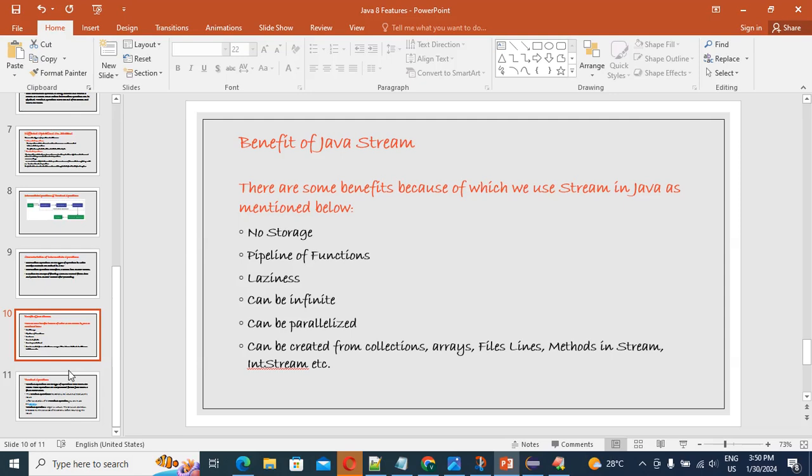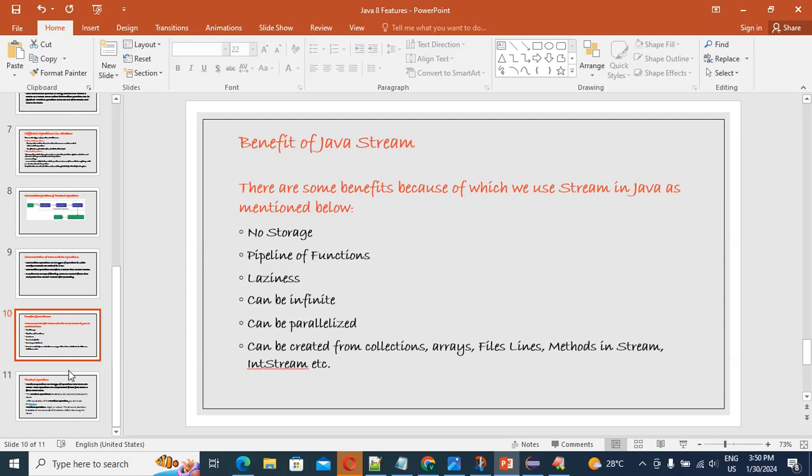But a stream is not going to store. It's a pipeline of functions. Already I mentioned the filter method, sum method, count method. Yes or no? So these all are the pipeline methods. Laziness is there. Can be infinite. Can be parallelized.